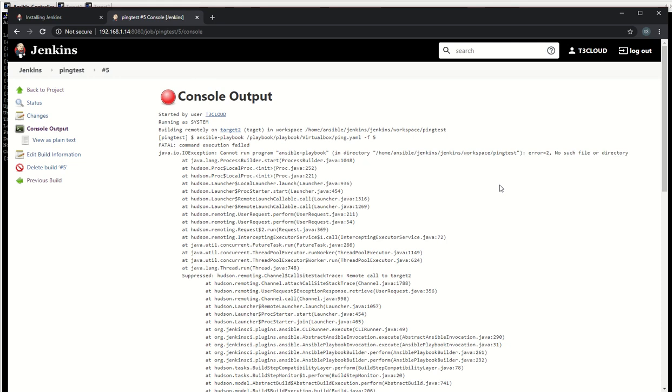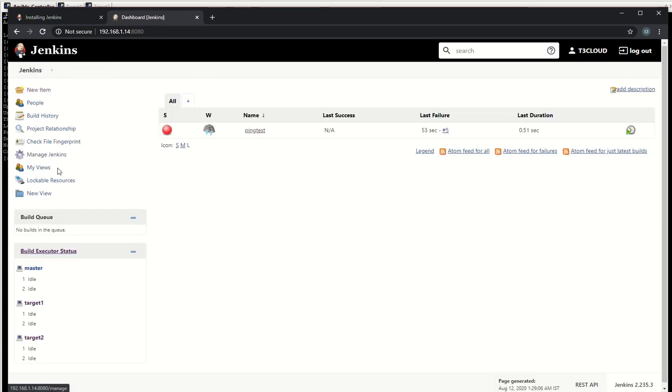Okay, got it. So in this case, what am I going to do here? You know why it is not happening? Because I have not done it. Let me go to this. Okay, manage Jenkins.